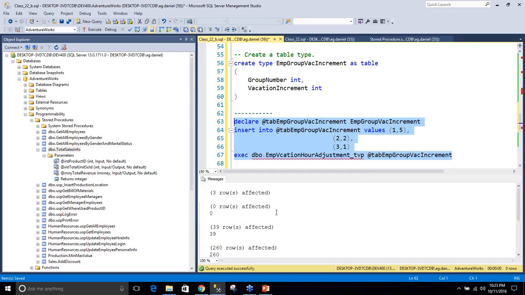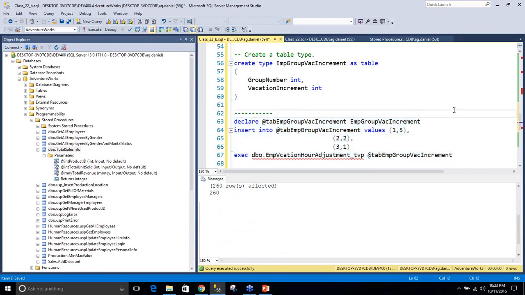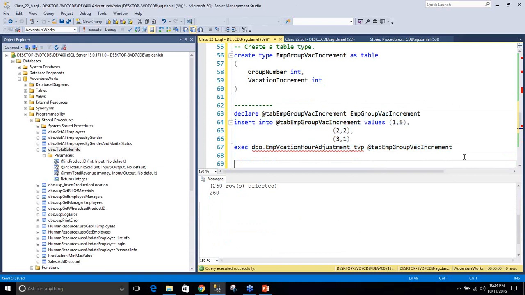All right, so first 3 records get affected, then 39 records get affected, and then finally 260 records get affected. Okay, so this is what we call a table value parameter. Yes, what's your question? In the message there is 0 rows affected. Why? Oh, that is because there is no record that comes into category number 1.